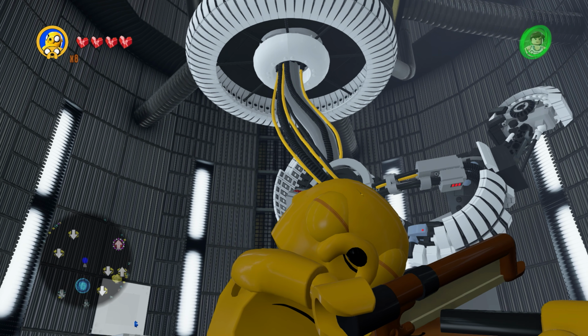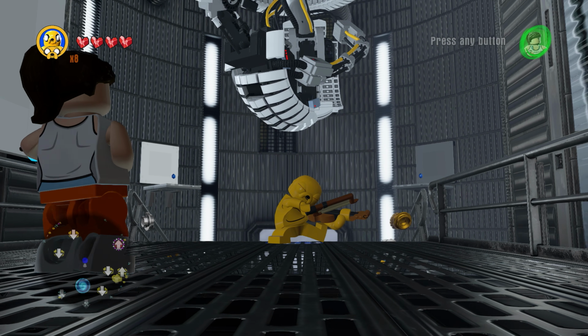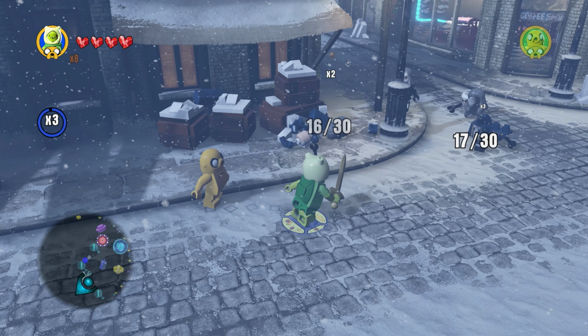Among being in the top 5 most powerful characters in LEGO Dimensions, Jake the dog is so hilarious to listen to. His character interactions are just golden.